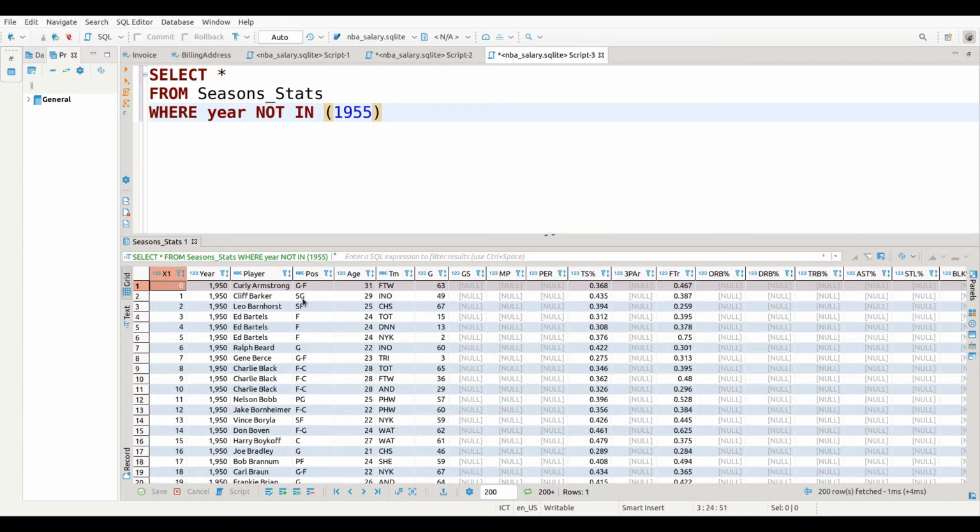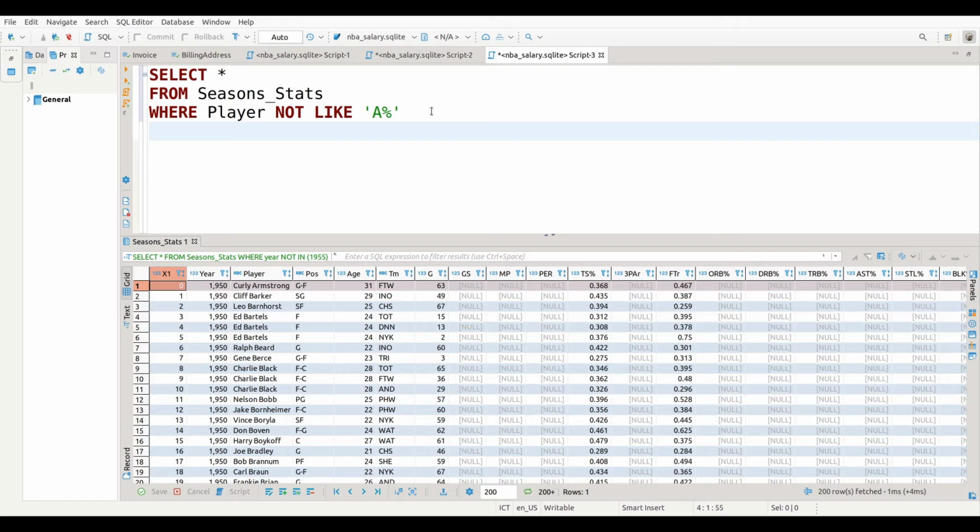Now you can see the people from 1950 are there, but people from 1955 will not be there. You can also use this with the LIKE function. LIKE is for when you're not exactly sure what you want, but you have a general idea. Again, we'll work on this third line. We're going to type in the column player, then NOT, and change into LIKE, because that's what we're using. We want nobody with a name that starts with A, so single quotes, A, and then a percentage sign.